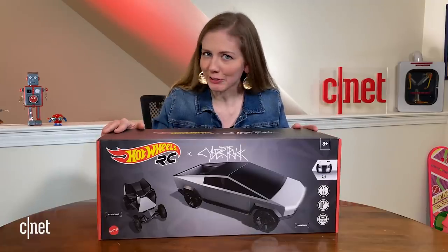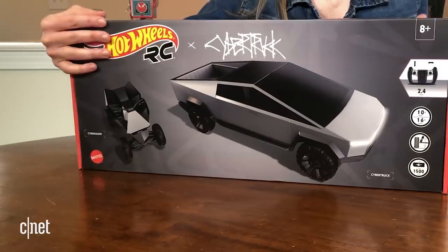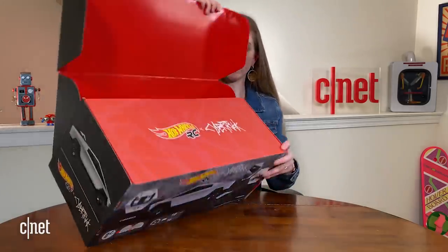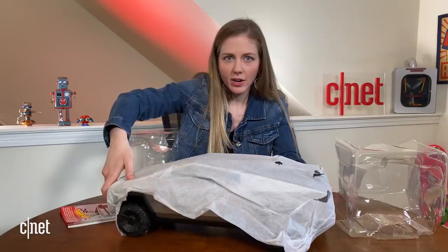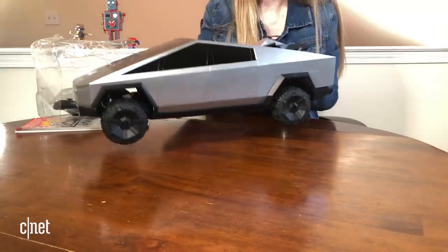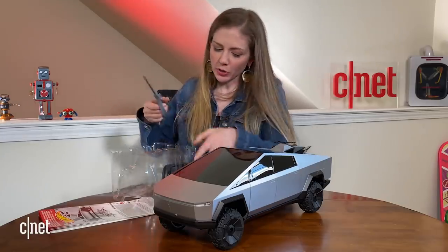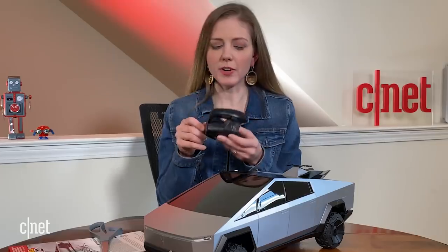We have an early look at the toy. Let's open it up and see what's inside. This remote control car comes with the CyberQuad ATV. Let's see all the goodies inside. Ooh, here we go. Come on out. Are you ready? There she is. And there's this little guy, CyberQuad. Like any good toy, it's strapped in like crazy. You need to get scissors awkwardly to take it out. Gonna need some batteries for this.